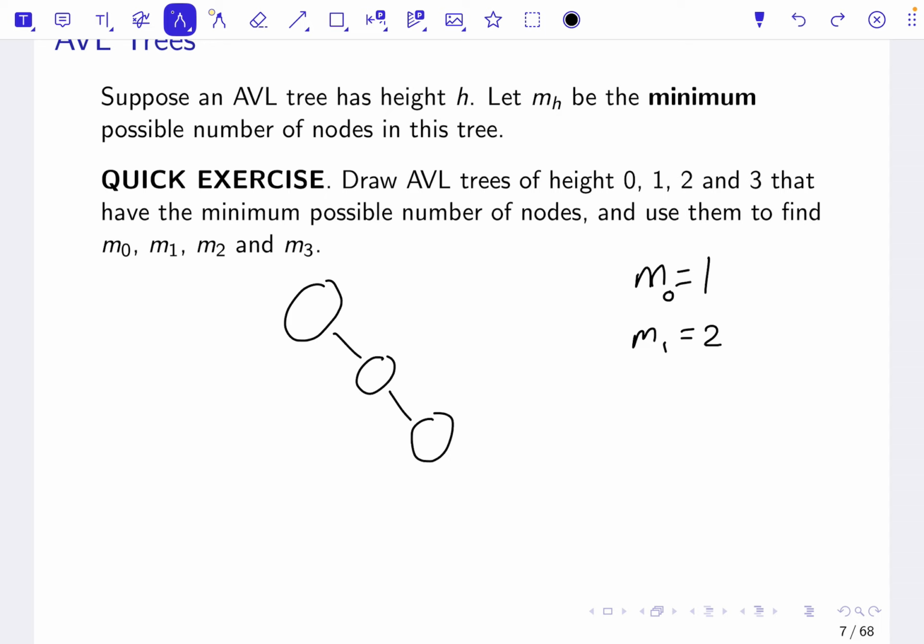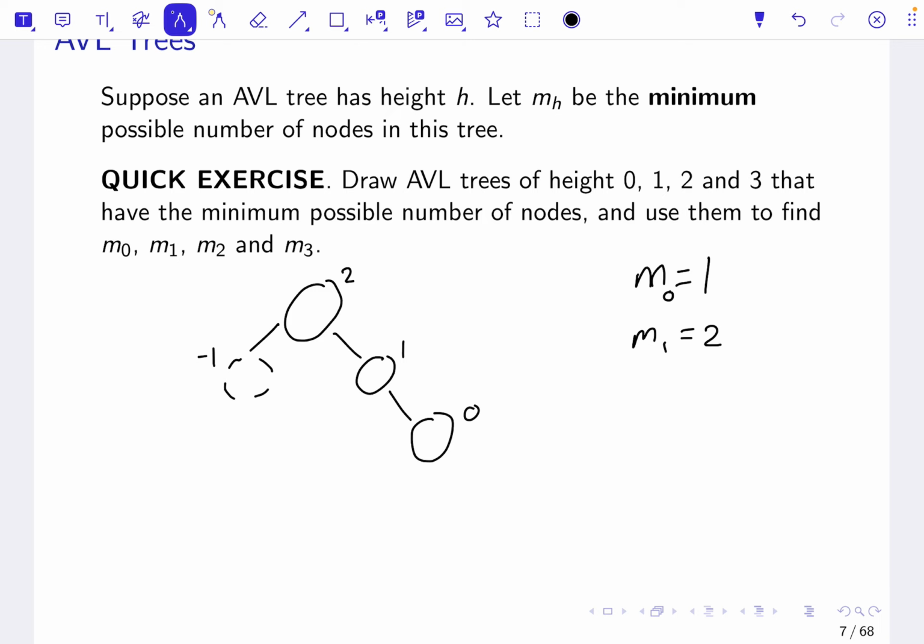Because we're talking about AVL trees, not binary trees. So in this tree, we have the root node with height 2, this node has height 1, and that node has height 0. We have an empty space next to the node of height 1, and by definition, it has height -1. 1 minus -1 is 2, so the tree is unbalanced.